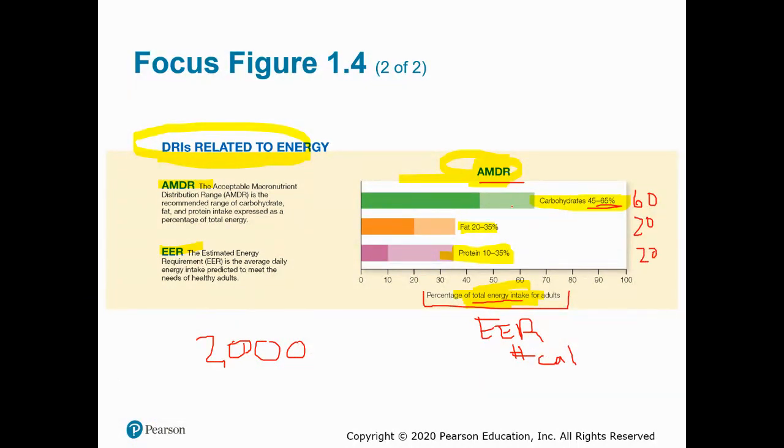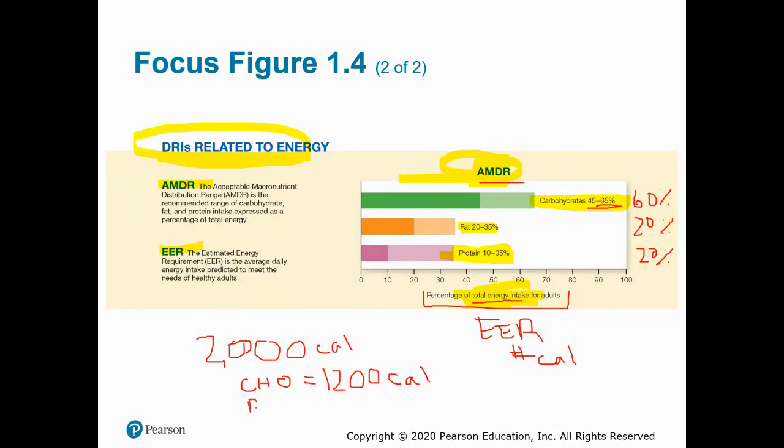This is what I mean by AMDR being generalized to the entire population. Within these ranges, though, a nutrition professional can advise a person, based on your physical activity level, your lifestyle, and your dietary interests, to try to meet these percentages. So if 60% of 2,000 is coming from carbohydrate, which I'll abbreviate CHO, what's 60% of 2,000? If you're good at math, you don't need a calculator like I do. It's 1,200 calories. So 1,200 calories should come from carbohydrate.